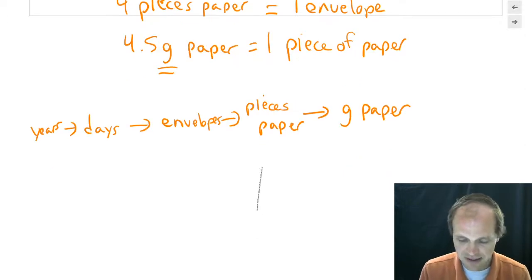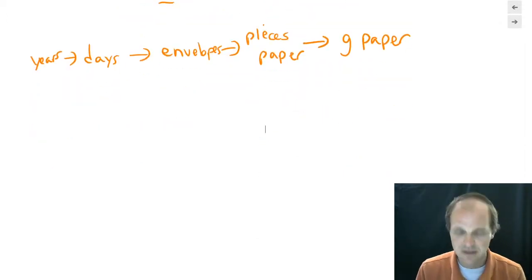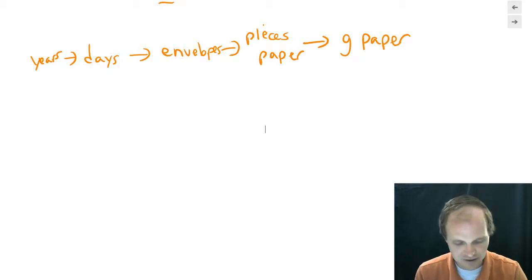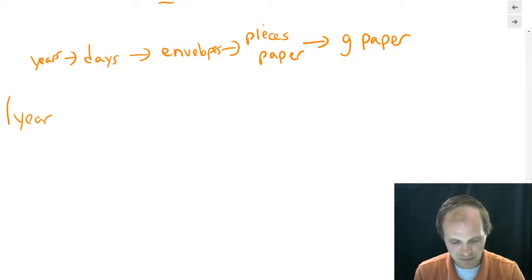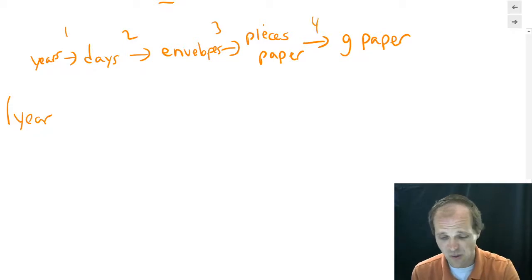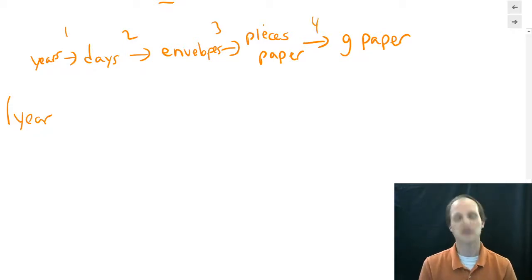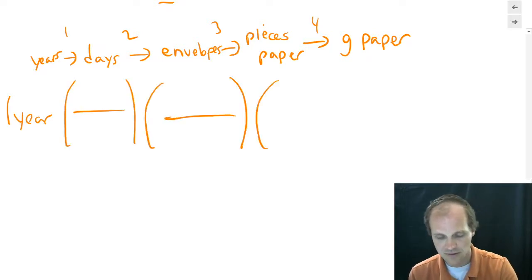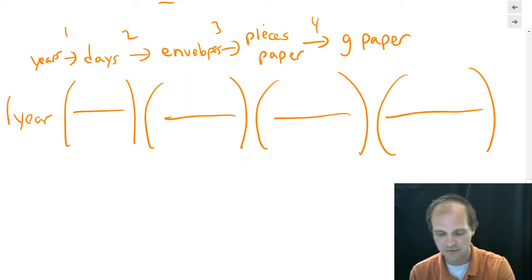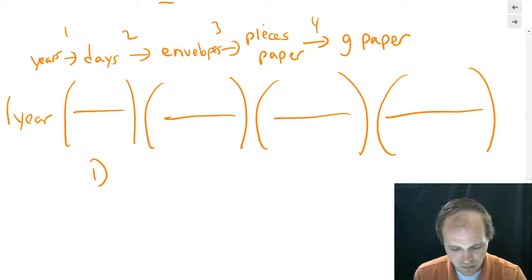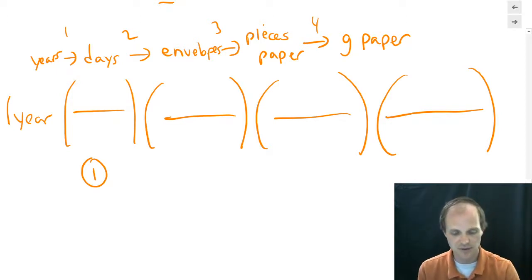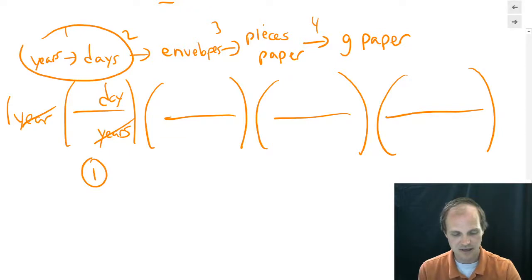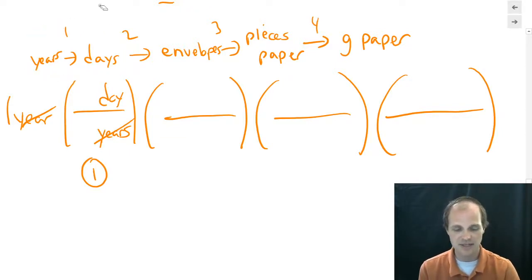So how we implement the plan is we get one conversion factor per arrow. So here we've got 1 year, and we got 1, 2, 3, 4 conversion factors in this problem. Whoa, that's a lot. For number 1, we're going from years to days. We want to get rid of years, so it's got to go on the bottom, right? 1 on top, 1 on the bottom is how you cancel things. And my thing up here tells me that I'm trying to convert that to days. That's how I know how to put days in there.